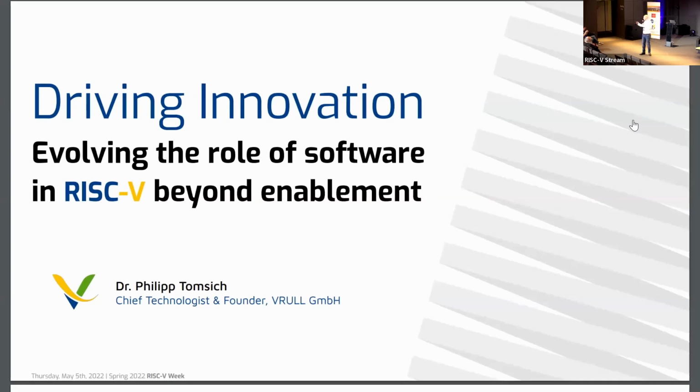So just as Mark had described before, RISC-V is very much a hardware-driven organization. However, hardware without software is a nice academic exercise, at best. And the role of the software organization within RISC-V is to ensure that we have a usable ecosystem. An ecosystem that makes the output of the hardware groups usable for software users, usable for applications, while at the same time supporting the hardware development effort.